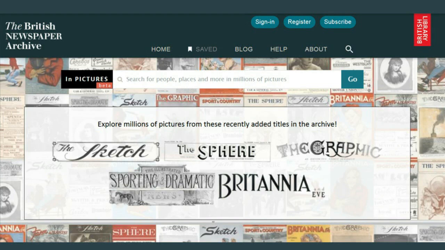So we like to offer a few ways into our newspapers, and 5 of our newspapers are extremely heavily illustrated, and for those we can offer a picture search. So a little bit like Google, you can type in a word, and instead of being returned articles, you will be returned pictures. You can then choose to view the article that picture came from. So that's an extremely special thing for 5 of our newspapers on the archive, and we hope you enjoy using that.